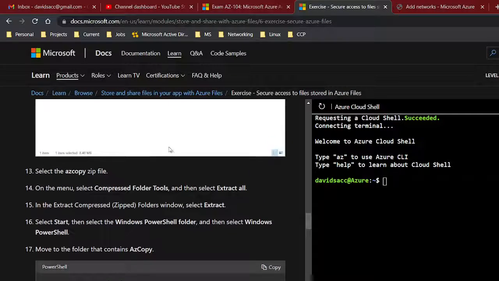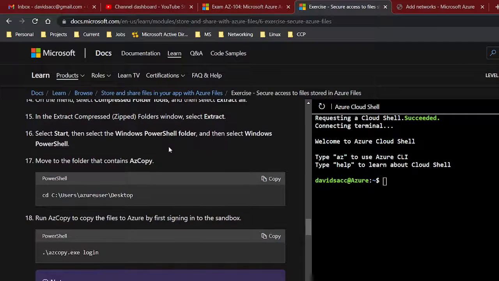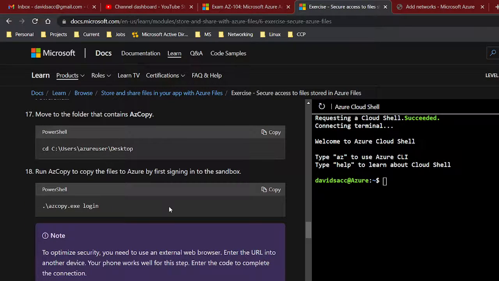Did I extract it in here? I don't know, but we'll see.